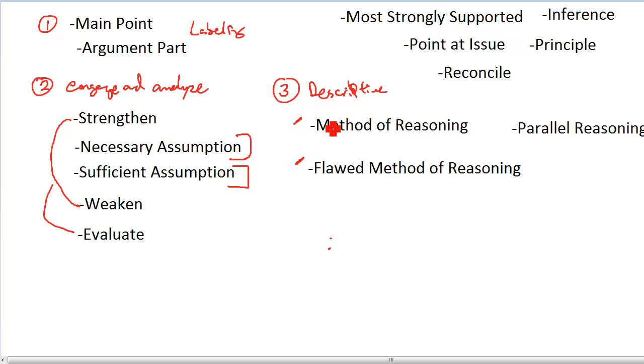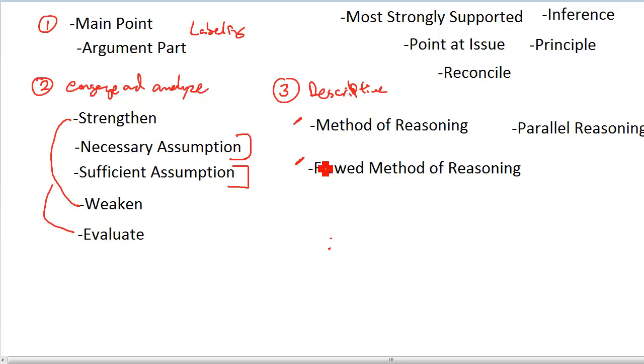But you do need to know somewhat where all this stuff is, because this is the kind of question that dwells in that space between the premise and conclusion, the space of assumption, the space of where the argument might go wrong. So yes, you need to know this stuff, less so for method of reasoning, more so for flawed method of reasoning. But at the end of the day, you're simply being asked to describe the argument. What you're doing is kind of detached from it.